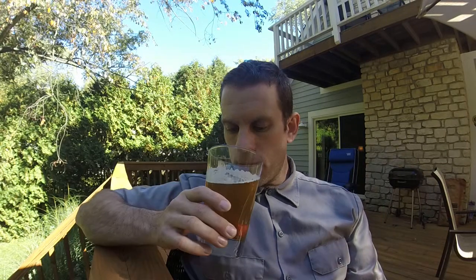Thirsty Dog makes a lot of good beer. Again, you're getting the pithiness, the grapefruit, orange, tangerine — a lot of your citrus flavors. You do get a little bit of that taste in the back of your taste buds where it kind of makes you pucker a little bit. But it does have a fairly strong malt backbone, so it's not all hoppy. But it is an American India Pale Ale, so it definitely is a hoppier beer.